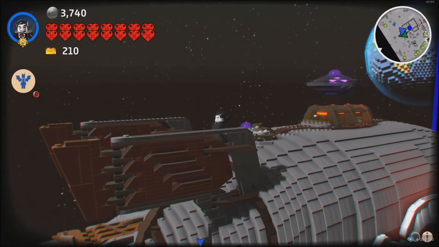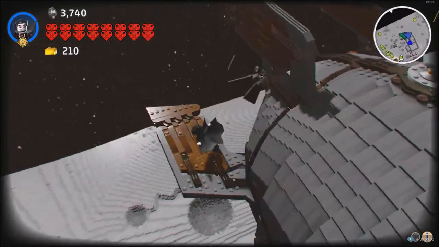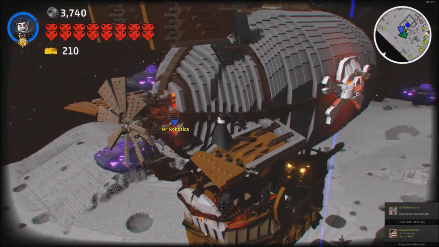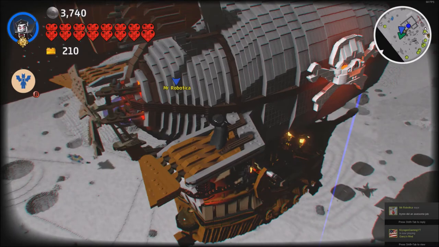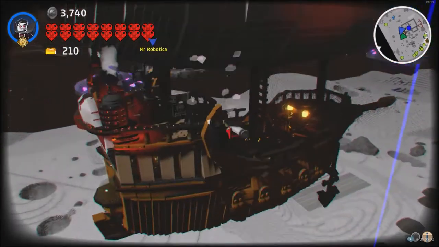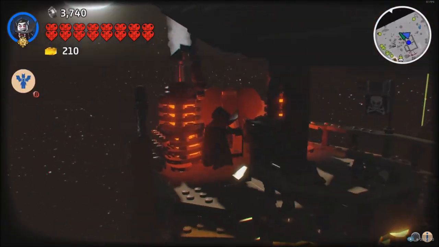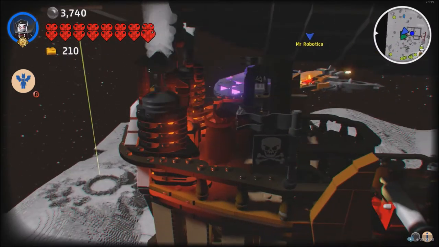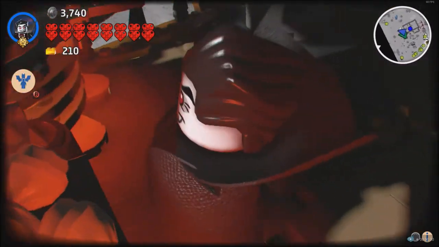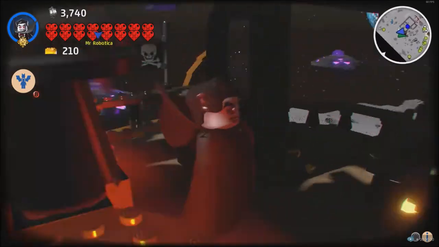Whoa. Those tail fin things are pretty cool. Nicely detailed. And obviously the propeller thing on the back there. There's pirate flags in here. Got a nice wood burn thing. I guess that's what's powering it. Steam engine, I think.